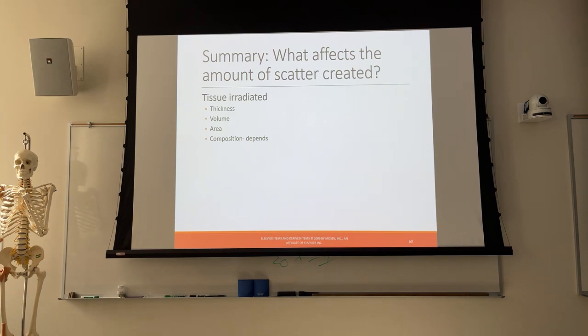So if we have an increase in bone, maybe acromegaly or osteopetrosis or something like that, it's still going to scatter, but a lot of that's going to be absorbed inside of the patient. But if we have a loss of stuff like bone, and we have an increase in water, then we're going to create more scatter radiation. So anything that changes the composition to more like water, we're going to create more scatter radiation. And it doesn't have to be from bone to water, it can be from air to water, right? So if a patient has a pleural effusion, you're going to create a lot of scatter radiation.